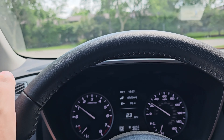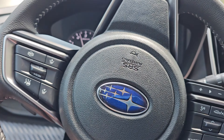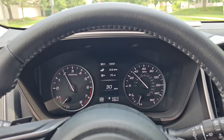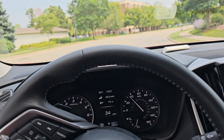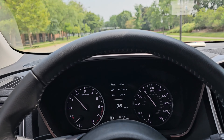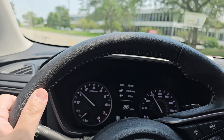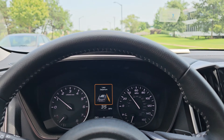The Forester was a bit more jumpy and geared more towards off-road. This one is nice, smooth, soft, and quiet. Acceleration — oh, I forgot to show you the engine, I'll show it at the gas station. The engine is a 2.4 liter with a turbocharger — by the way, it's my first ever car with a turbocharger. Subaru has really two engines they stick in just about everything.